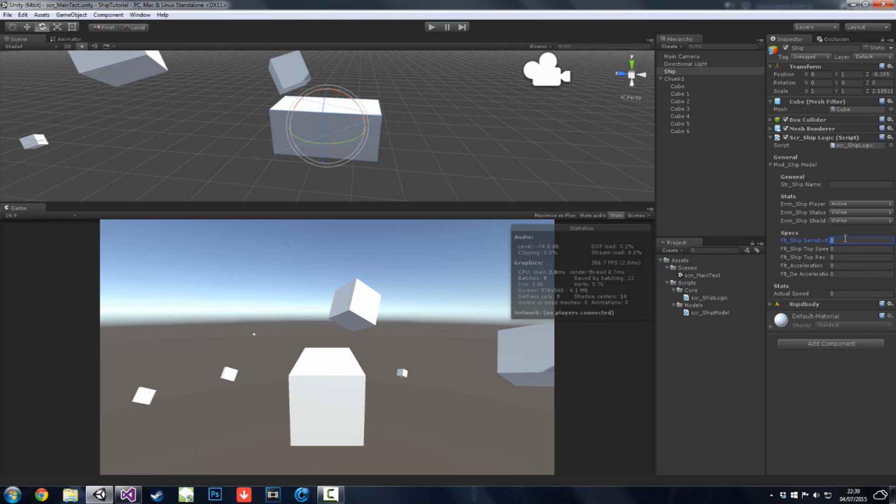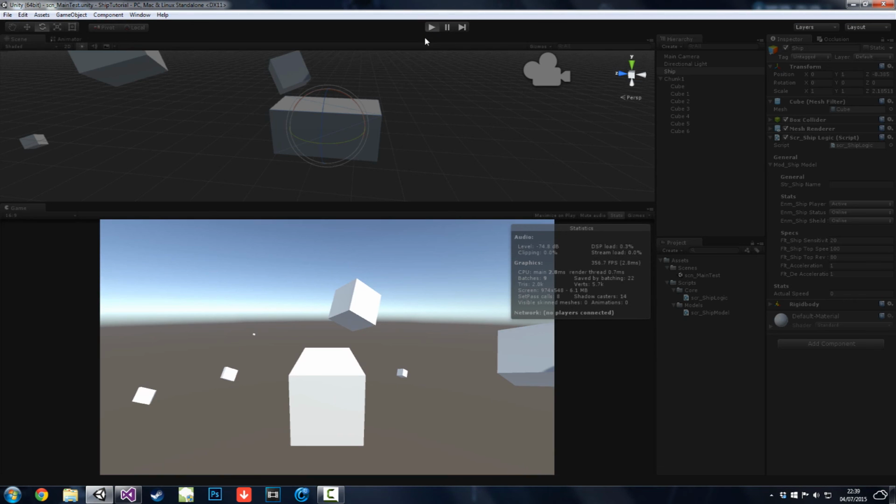I think we're going to add our top speed for now. We will get it from the database, but for now, obviously testing, we're just going to type it into here. So I think our sensitivity will be 20. Top speed for now, we'll just put 100. Top reverse speed, 82. Sure, no, 80. Keep it exact. Acceleration, we'll just put 1 for acceleration and deceleration for now. But I think for now that'll do it. Sensitivity is the only one we're using right now, I think.